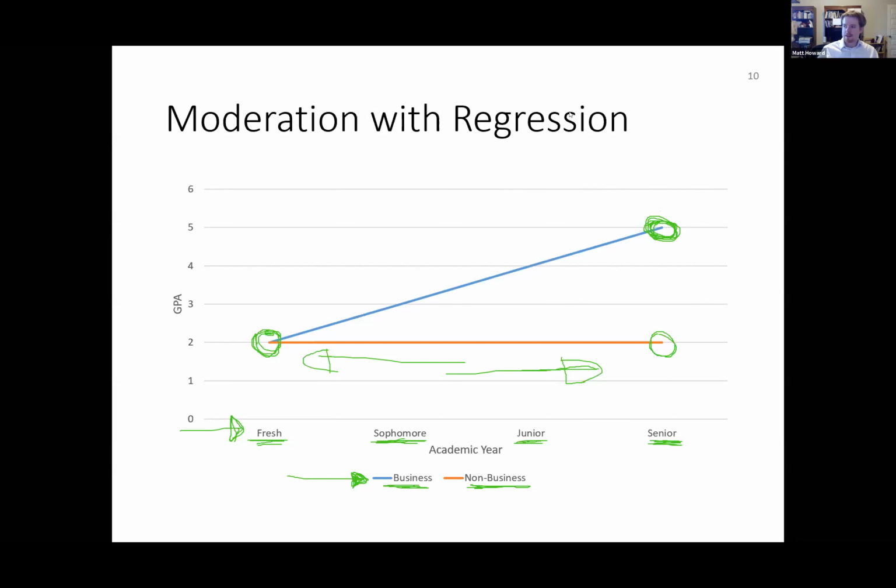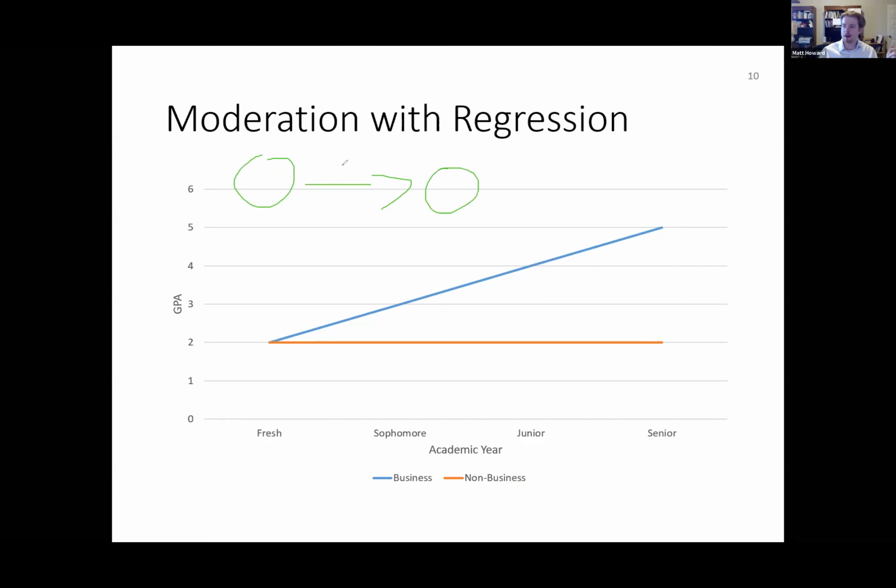Another way to think about it, and this might be easier for continuous variables, but it's up to you. Another way to think of it is that when you're looking at an interaction, as we talked about, an interaction is when you have a relationship between 2 variables that's dependent on a third. That this relationship between X and Y depends on whatever M is to understand that relationship. And we see that in this figure too. We see that you might have the relationship between academic year and GPA. However, this relationship is entirely dependent, or mostly dependent, on what your major was. That this relationship is very dependent on what your major was.